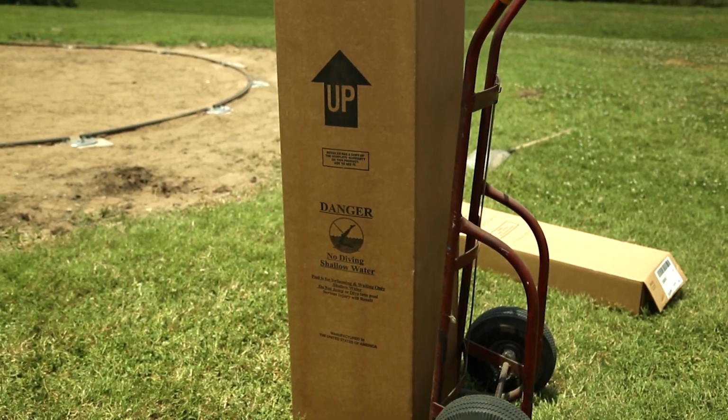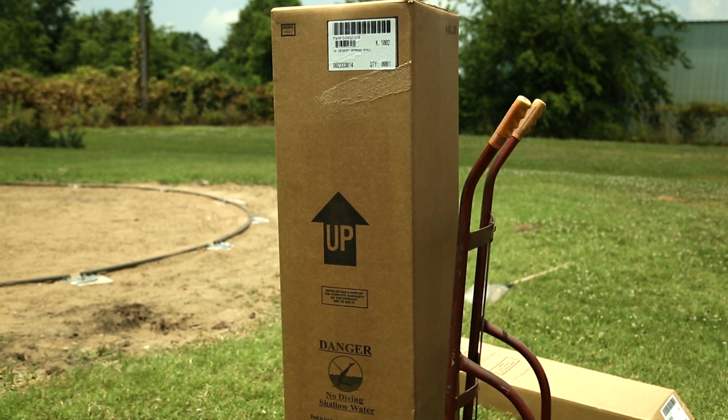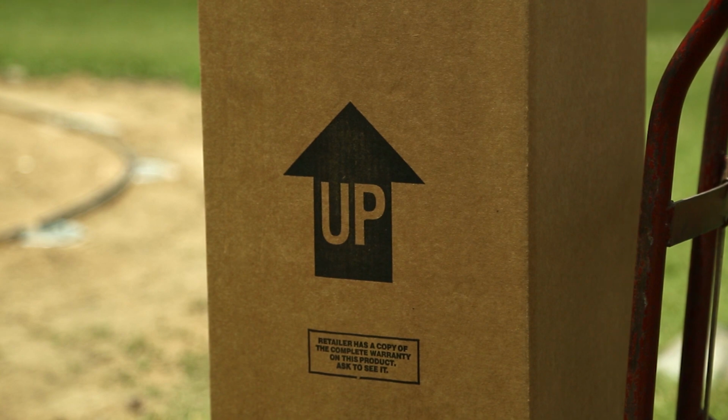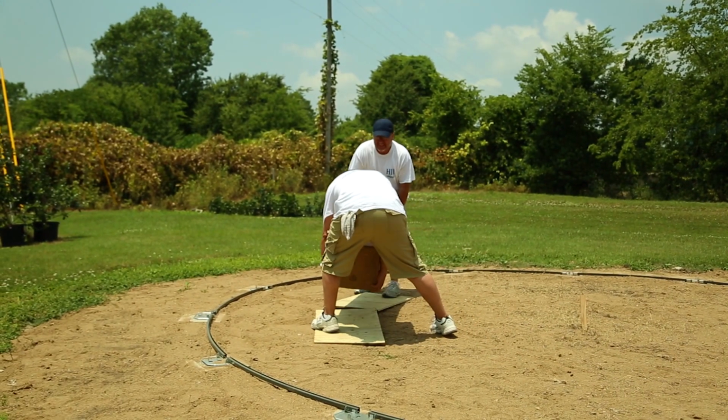Before you remove the pool wall from the carton, take note of weather conditions and do not install your pool wall on a windy day. Place the wall carton near the starting point you selected during preliminary planning. Remember, you must begin the wall near an electrical outlet for the pool filter.